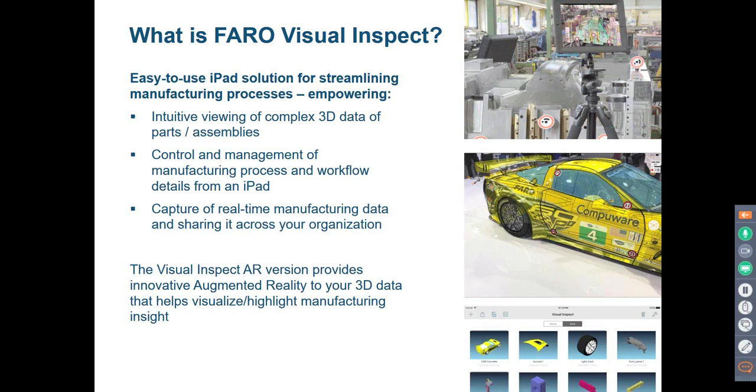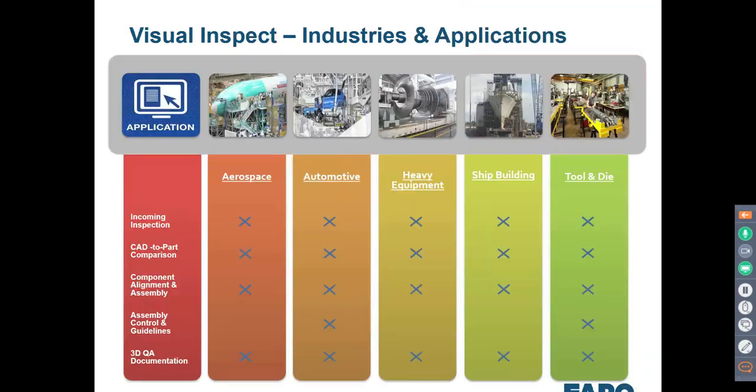You can not only view something, take pictures, and do annotation and notes, but also do some level of in-process inspection. You can also share that across your manufacturing facility, your plant, and your organization. It's a very powerful tool. In and of itself, it's an extremely powerful mobile CAD viewer and documentation system. When we add the enhanced augmented reality capability, it can truly become an in-process inspection solution.